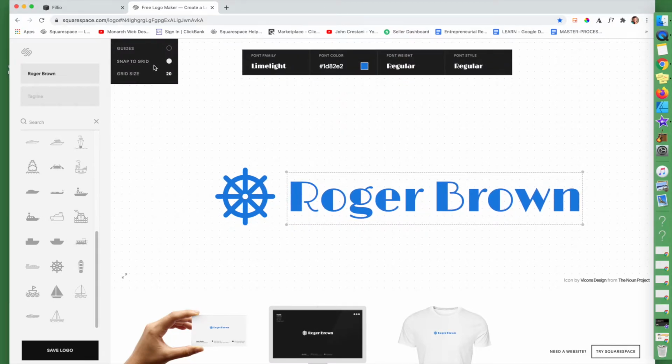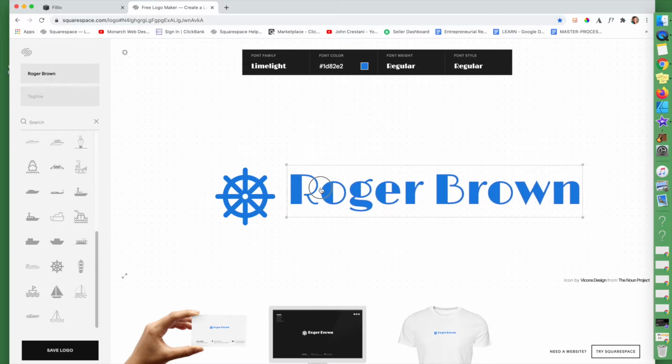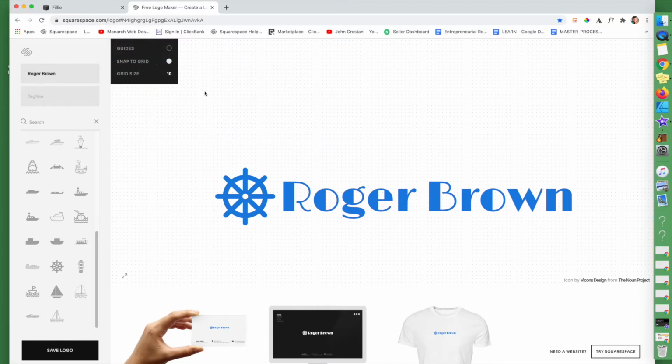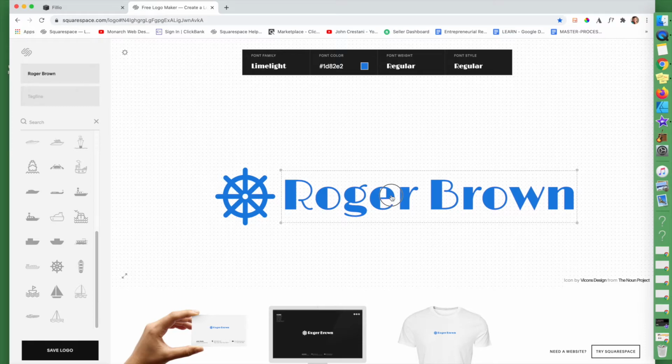well, is it on? Let's see. Yeah, Snap to Grid. So it just locks things into place, and I really like that. You can change the grid size. Those are all those little dots behind it. So you could go from 20 to 50, or you could do this and go 10. You can see all these little tiny dots. So you can change that, and that's just all dependent on what you feel comfortable with.